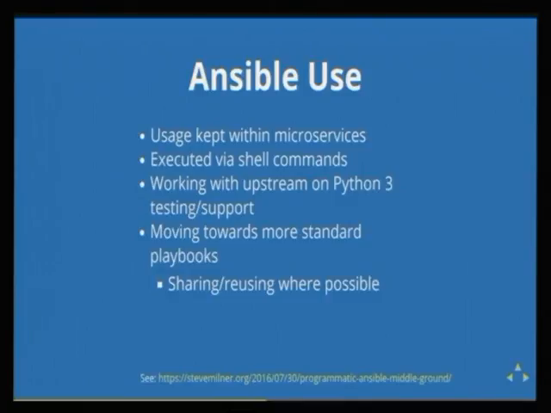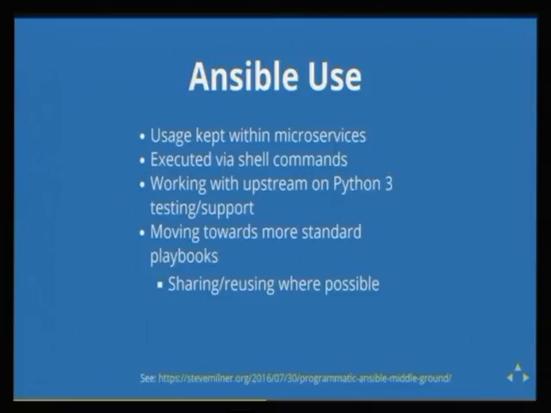So we had greenlets trying to execute Ansible as if it was an API, which means it was greenlets executing threads, executing multiprocessing, executing code. And we found some really interesting issues by doing that. So we ended up splitting that out into the microservices and just using commands there. But that also helped us. We helped upstream with the move from Python 2 to 3 with Ansible, which was nice.